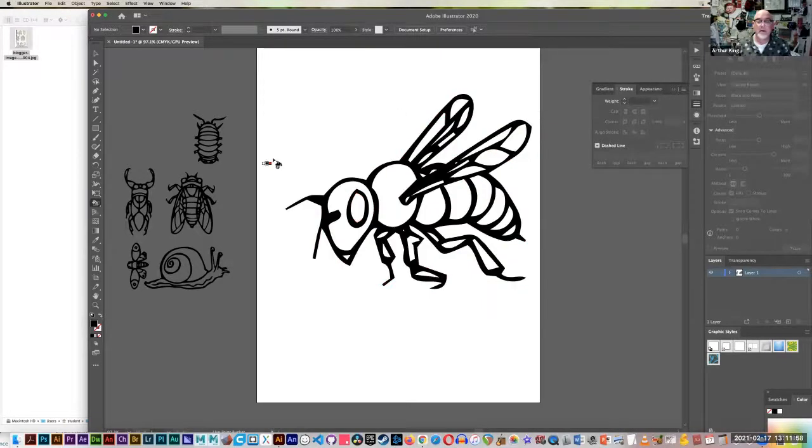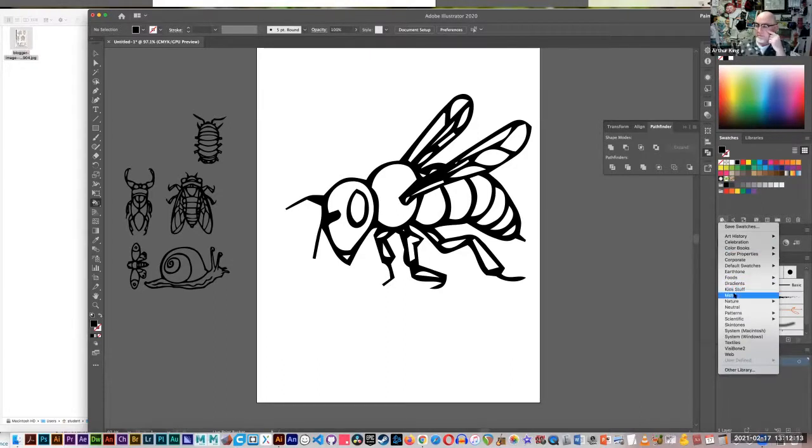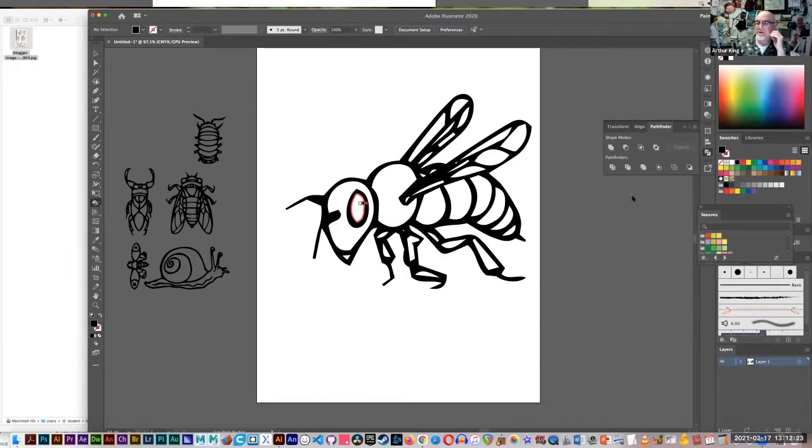Okay. So what I need now is to go ahead and take some colors here and put them in there. So I'm going to go over to change my colors up here and go from tracing to painting. And I've got my colors. I'm going to open up a color library here. And let's go to nature and let's say, maybe foliage, or seasons. I like seasons. How about seasons? Might find some interesting color combinations in there to use.